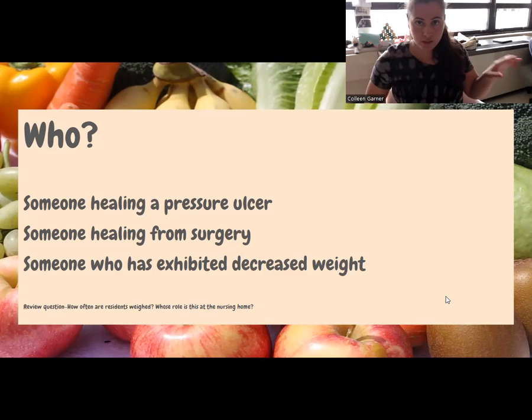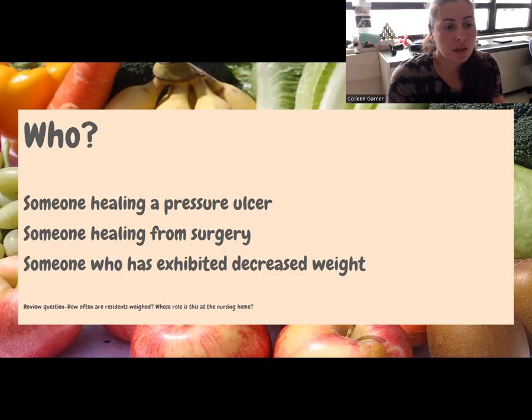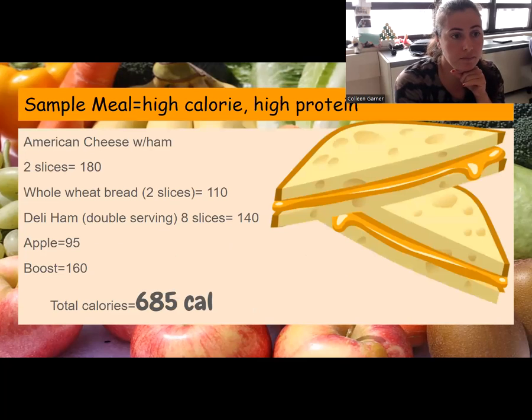I've got a little review question, if you can see it there at the bottom. It says, how often are residents weighed? I'm not sure if I've said this yet throughout our program, but residents are weighed once a month at the nursing home. Hopefully we'll have a chance to go and weigh people at the nursing home. We had quite an opportunity the last time, because a lot of times when residents take a shower, they also get a weight at the same time.